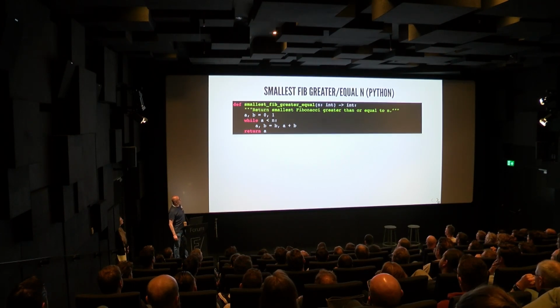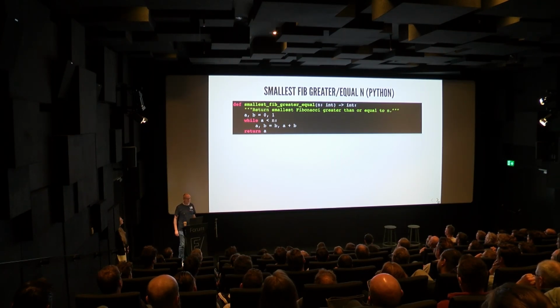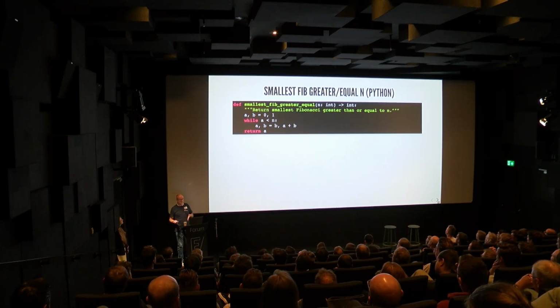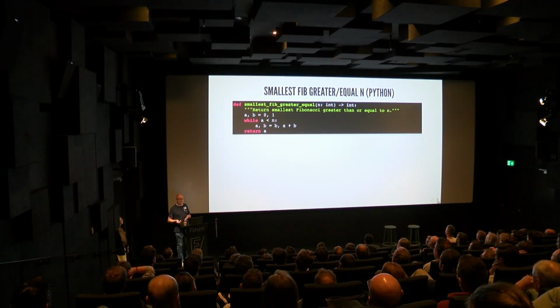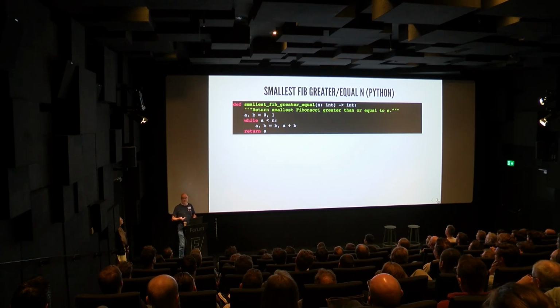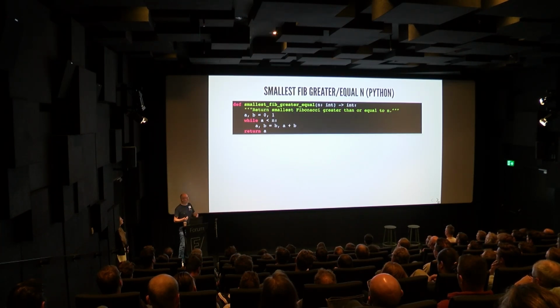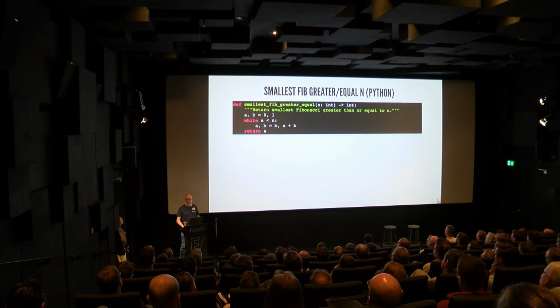And finally, let's go through that one quickly as well. Return the smallest Fibonacci number greater than or equal to n. Here you have the initialization of the Fibonacci registers. You have a while loop, and as long as the current Fibonacci is smaller than a certain threshold, you just calculate the next set of Fibonacci numbers. And when the condition no longer holds, then the current Fibonacci number is either equal to n or greater than n, and then you can return the current Fibonacci number.